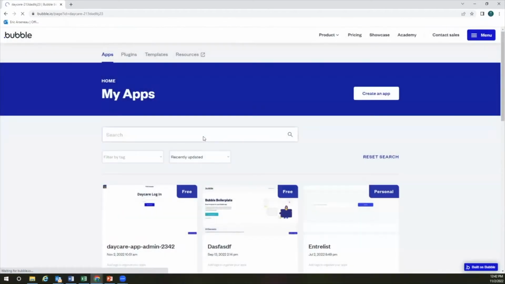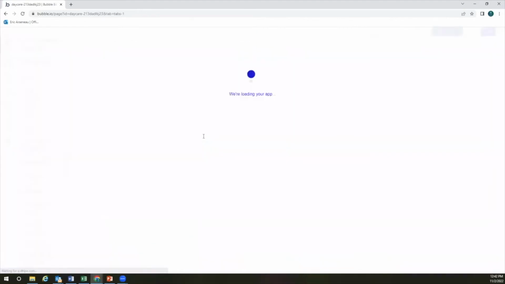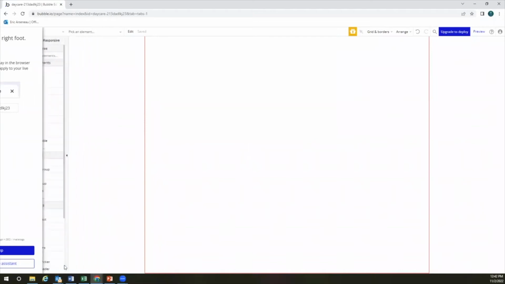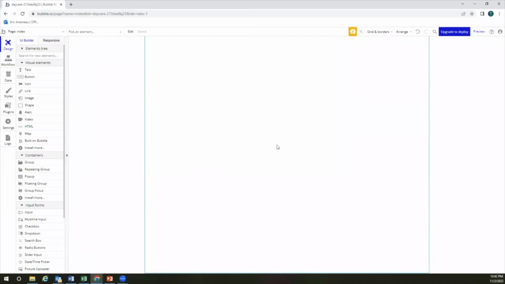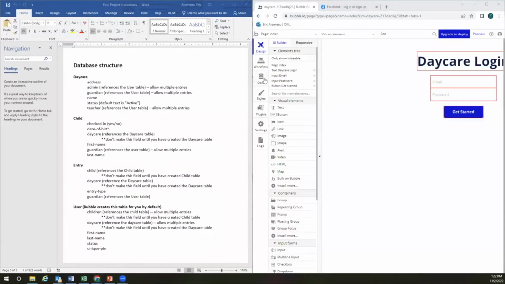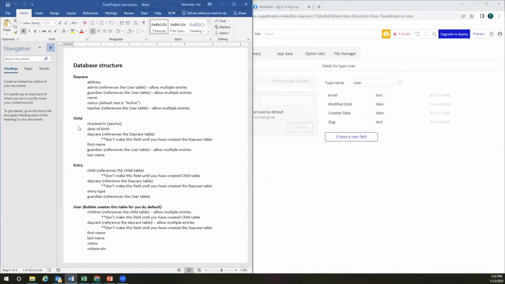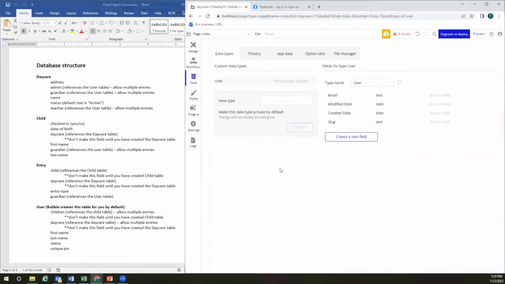And I'm going to show you how to do this entire app build from scratch, making very few assumptions about where your current knowledge is with Bubble. So let's skip the application assistant and see here our blank index page. All right, the next step is to go into the data option and build out the database structure for the app. Right now, every application in Bubble begins with a user data type by default. It's already here. So we could start with that one if you'd like, and take a look at the Word document and look at the fields that we need to create.